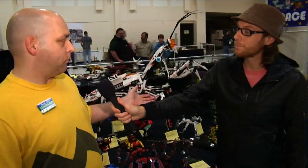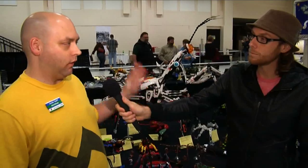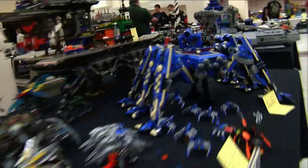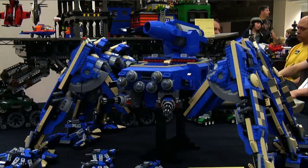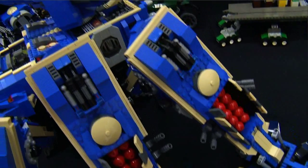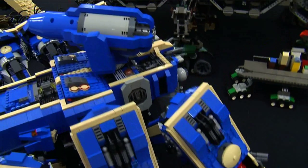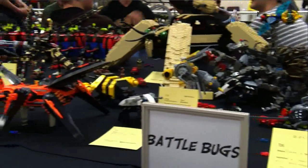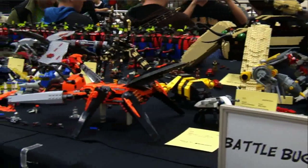I built a big spider. It was my second convention — I went to BrickFest. And Mark Newman brought this awesome big blue insect. We saw each other's creations, built them on opposite ends of the table, and just went, 'Oh, they've got to fight.' By the end of the convention, we convinced ourselves we're going to start a Flickr group, tell everybody it's Battle Bugs, build a bug — it's coming to BrickCon. And that was it.